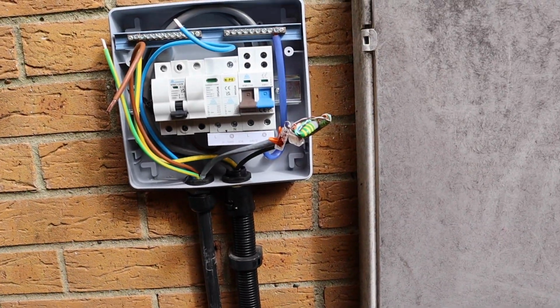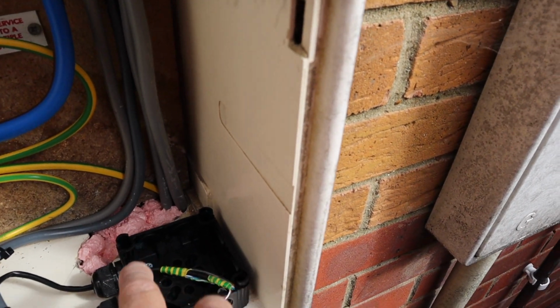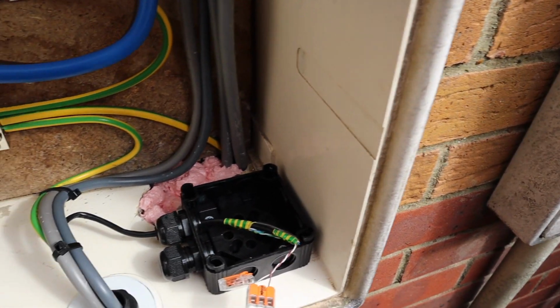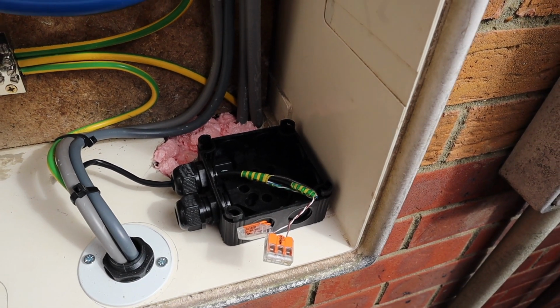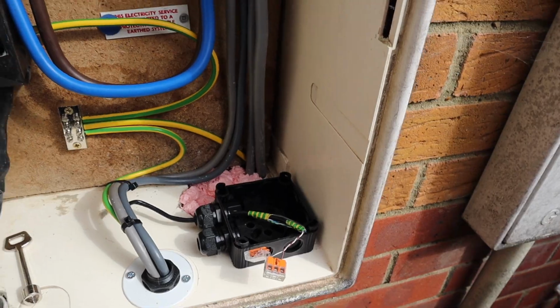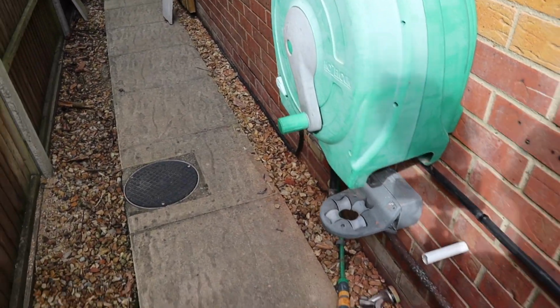clipped up into the consumer unit, and there was a great big hole down the back here where they damaged the meter box before, so I've just chucked a load of expanding fire rated foam in there just to seal that up a little bit. Then the cable comes along here.